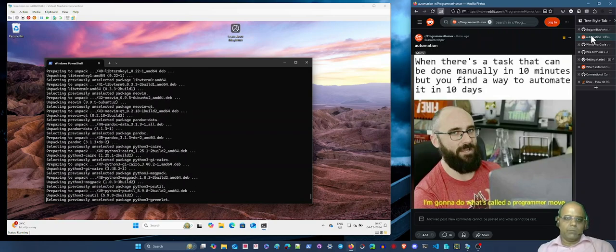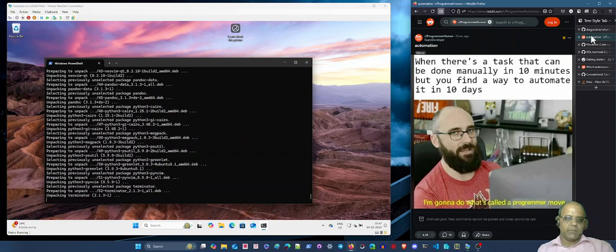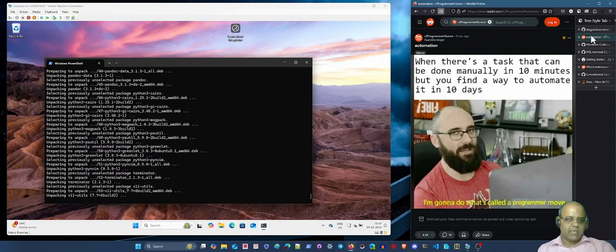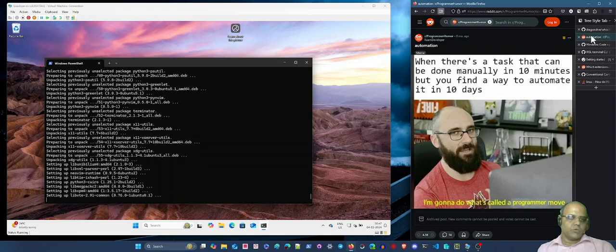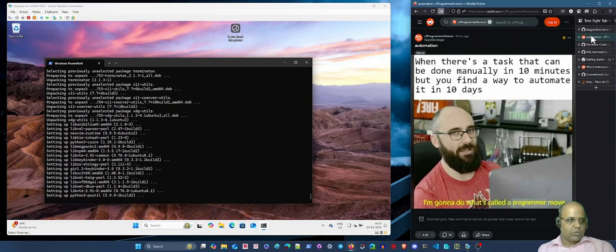So by writing an automation script and telling people that you just run this script, it will take care of everything. That eliminates a lot of these problems that can potentially crop up.